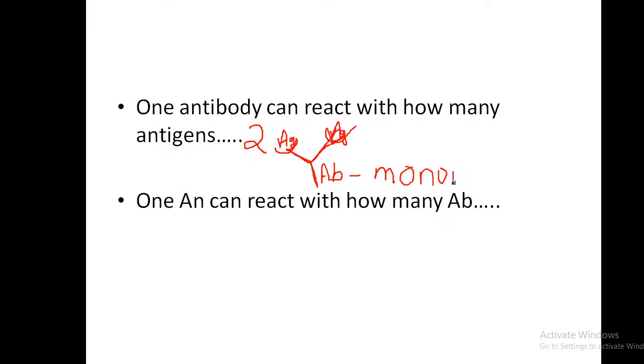That will be more appropriate because hope you remember we learned about the different types of antibody, in which we learned about IgE, pentamer and all. That's different. So an antibody monomer can bind with 2 antigens. This is the basic step in the interaction between antigen and antibody. Now the next question.